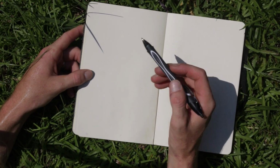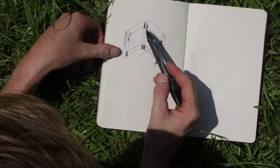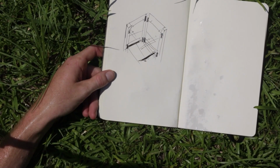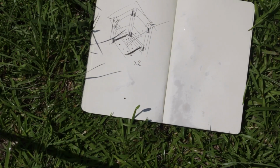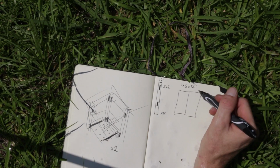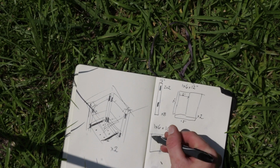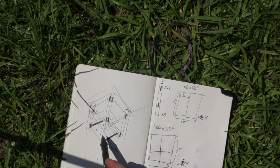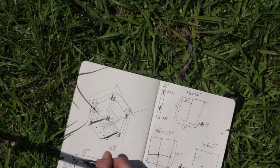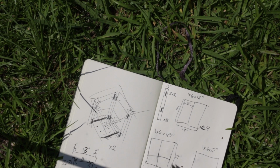So before I start building anything, I usually like to sketch it out on some paper and figure out what it's going to look like and how all those pieces of wood are going to go together. After you draw your design and figure out what it's going to look like, I like to pretend like I'm coming up with the measurements. I don't think any of the numbers you see me writing on this paper actually came true in the end, but that's not the point. We just got to figure out how to build it, and we'll figure it out as we go.